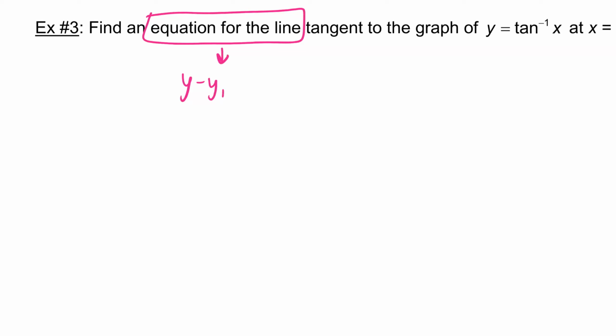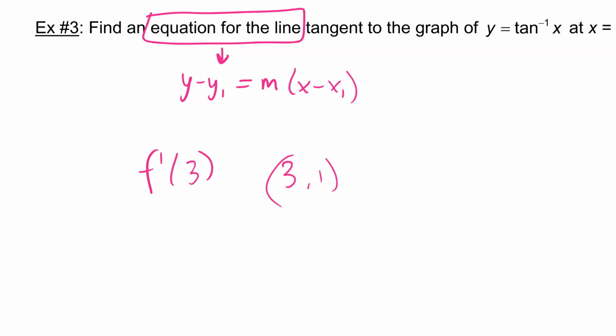After I'm done with this part of the lesson, I'm gonna go back and show you the bonus to one of your tests. Do you know the one I'm talking about? Where it was literally, here is f prime of 3, and I want the equation of a line at 3, 1. Like, come on. This is supposed to be a free point.